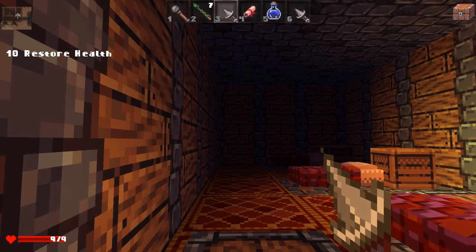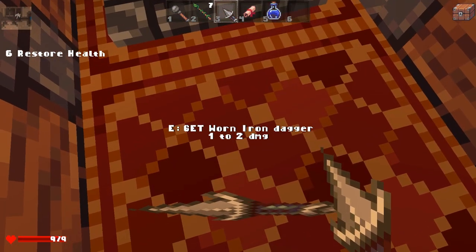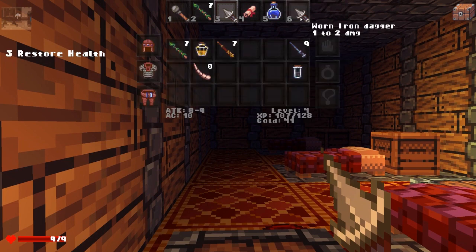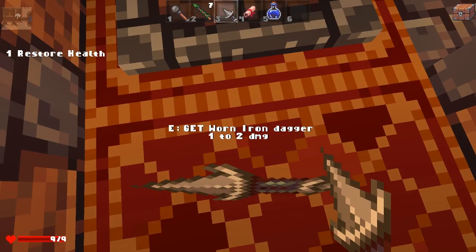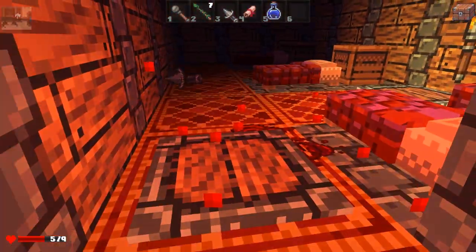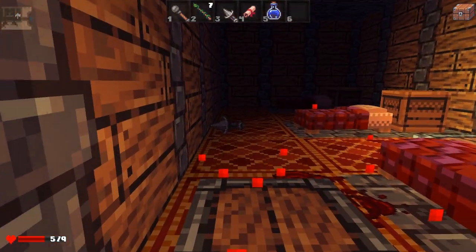I'm gonna throw it on the pressure plate. Hit. I think I missed. Yes, I did. Man, you're supposed to go on the pressure plate. Okay. No. I'm still not. Okay. 6. And then Q. There. Oh! Ouch! Man! That's not even cool.